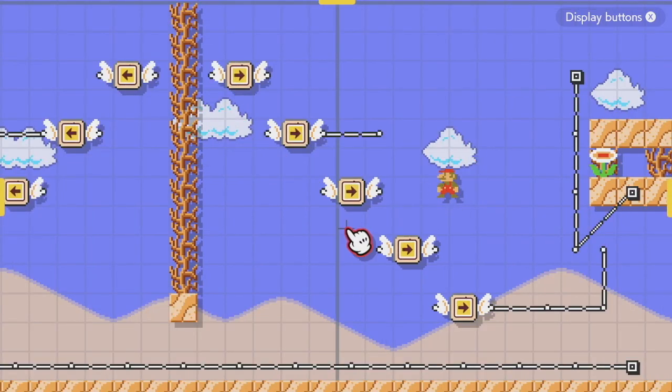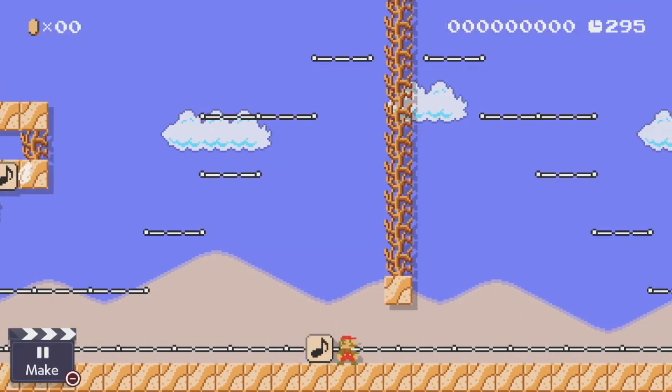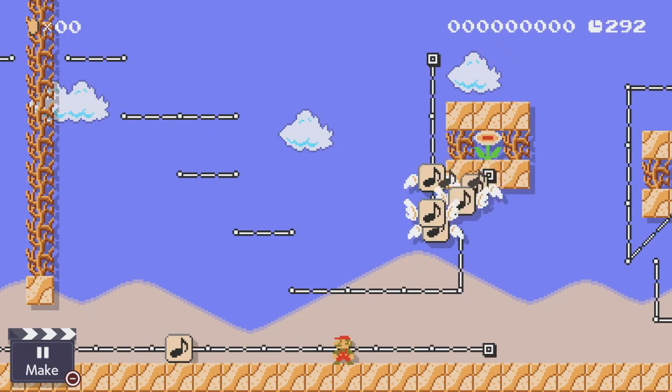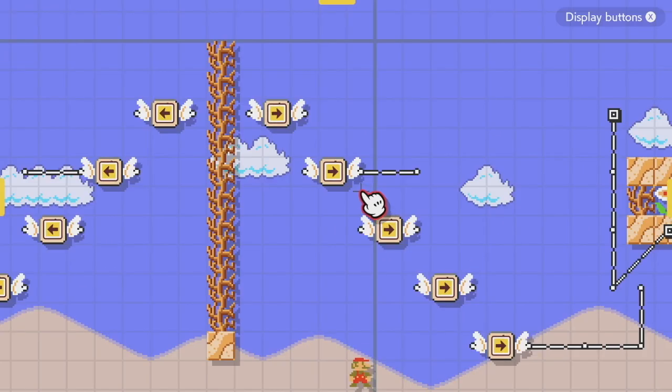See what happens when I play the music flipped, now with this music block on a track. Because we scrolled slower than the winged music blocks move, this caused the high-pitched note that it's supposed to be at the end of the song to come first, and the entire song plays backwards.